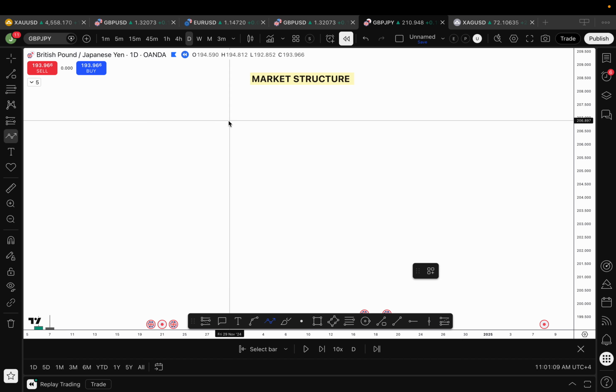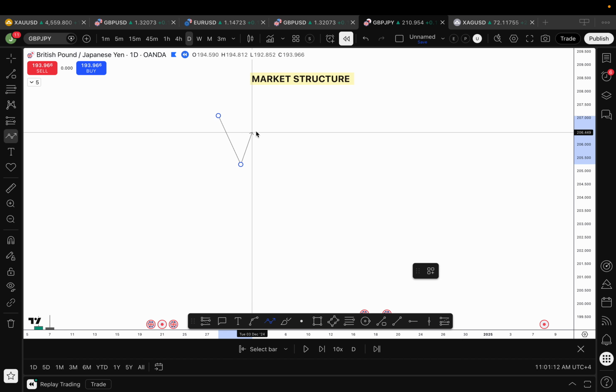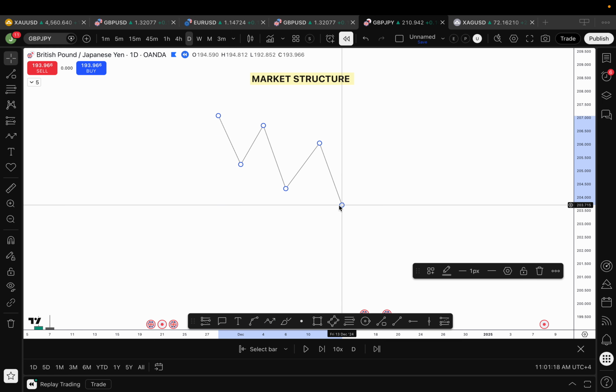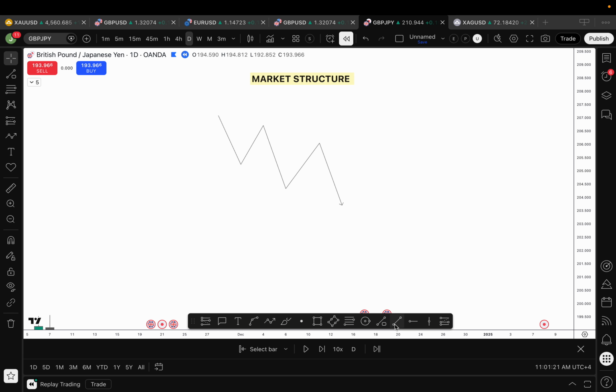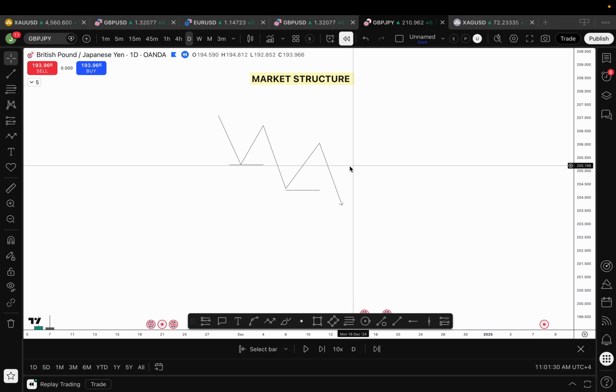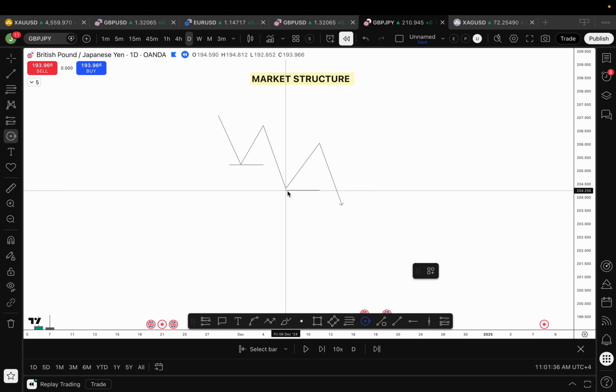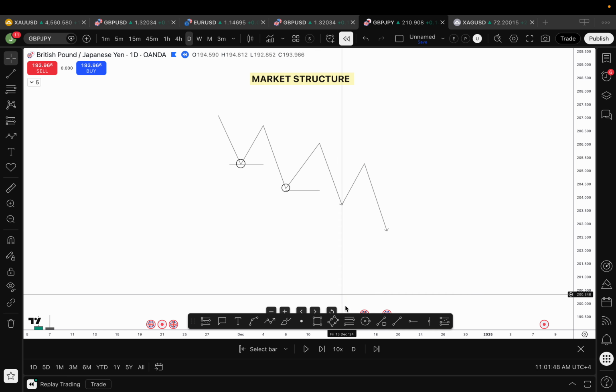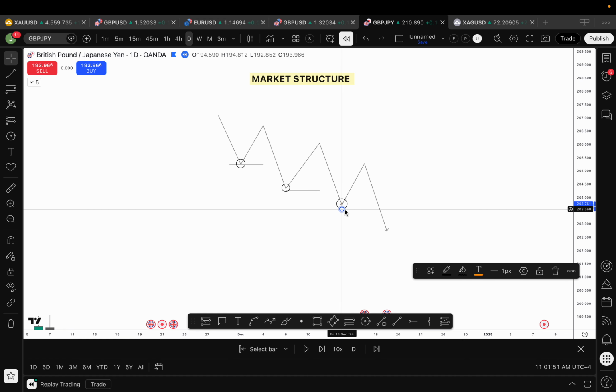In this video, we're going to be explaining how to identify the bearish market structure. Now, for you to identify the bearish market structure, you must understand one thing. The bearish market structure breaks the low and keeps breaking lows to give you the direction of a bear market structure. It will definitely keep on breaking lows. If it is not breaking lows, it is not a bearish market structure. Okay, it has to break the lows to confirm to you that we are in a bearish market.